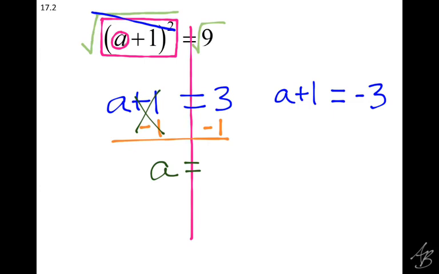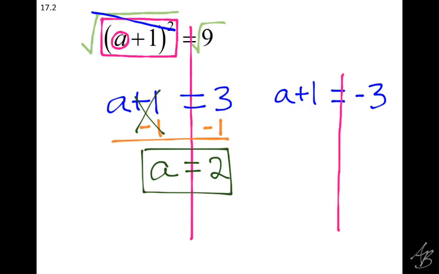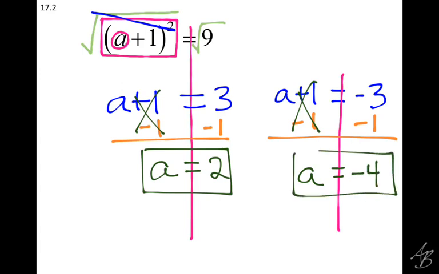That's good, because that's what we're trying to do. 3 minus 1 is 2. So there's one of your answers. And then the other equation, we want to get the a by itself there. We're going to do the same thing. We subtract 1 on both sides like we did over here. And the 1's cancel on the left, leaves a by itself on the left side, and negative 3 minus 1 is? Negative 4. And that is the second of the two possible answers. So we get 2 or negative 4.